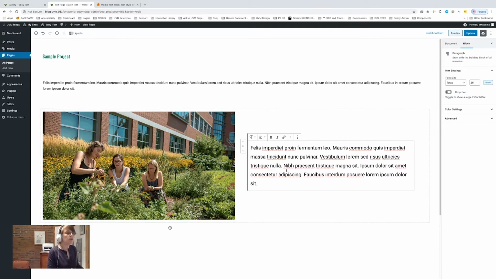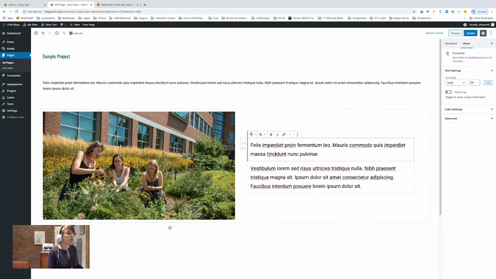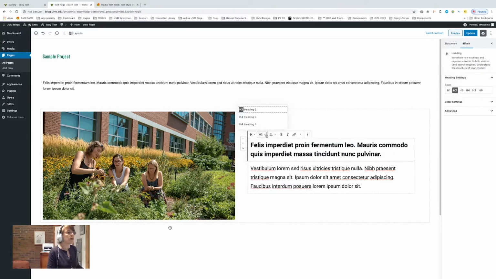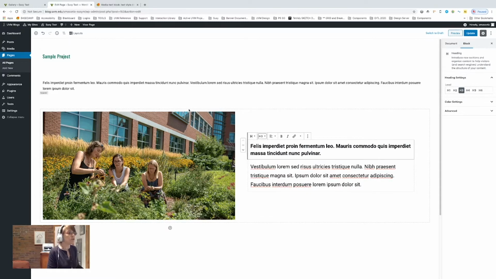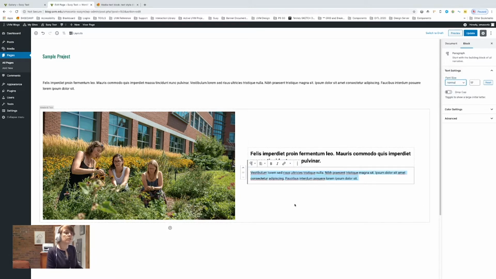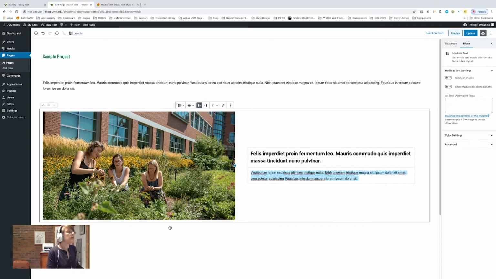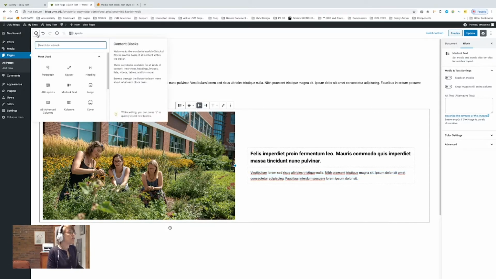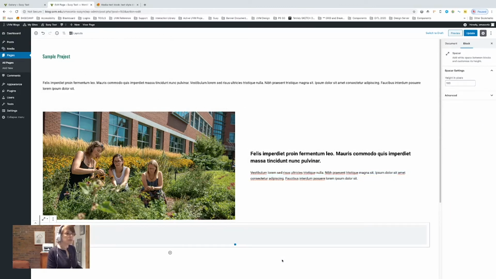This is just dummy text. I'm going to put a return in this block, which makes two text blocks now, and then style this one as a headline. I'm going to make it an H3 headline because that's an H2 up there. And then this text should be normal, just a regular paragraph. So we have a paragraph here, but it's set to large. So make sure you set it to normal, and it will be just a body copy size. That's important. So now we have this here, and let's add another spacer. It defaults to 100. I'm going to put it at 48 again.